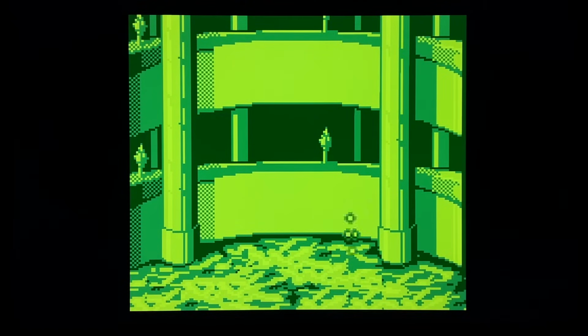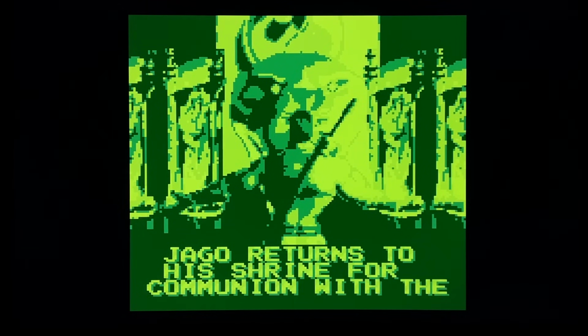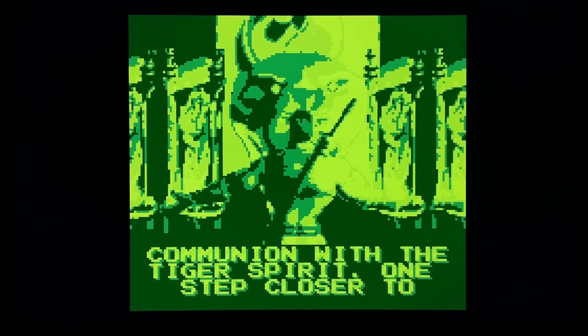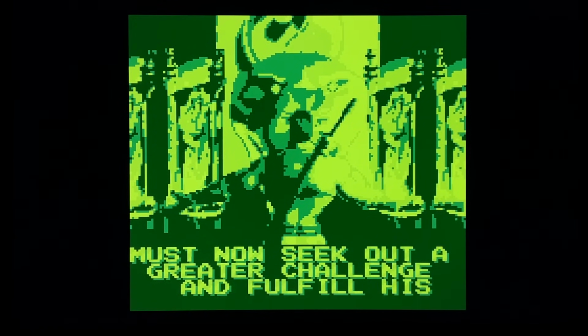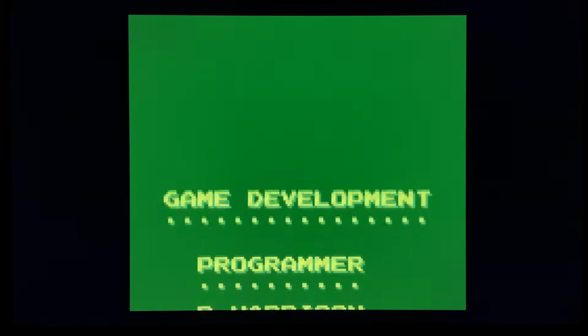Awesome. We beat it on normal difficulty, so we should get an ending. At least I hope so. There you go, some decent artwork. And story, that's awesome. Very cool. Seek a greater challenge and fulfill his destiny. It's like he's Ryu from Street Fighter. Continues used 3. Maybe that affects your ending also. Curious. Now, is that it? Oh, and there you go. And then you get credits.